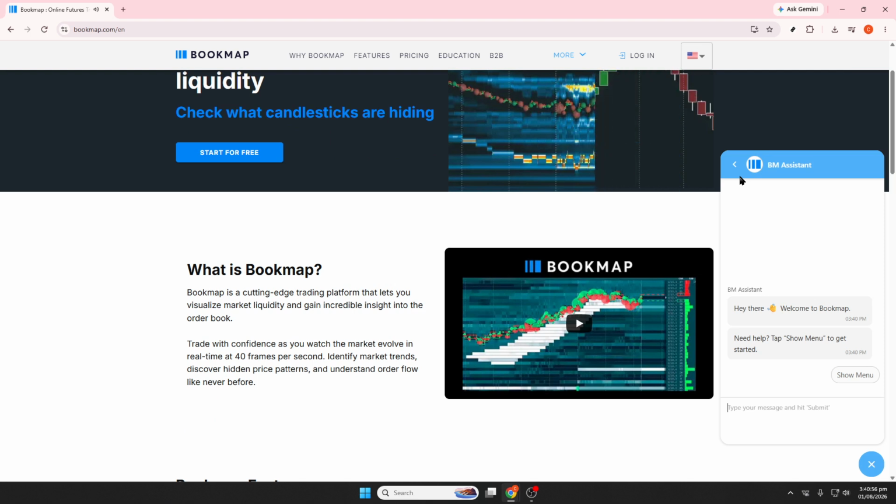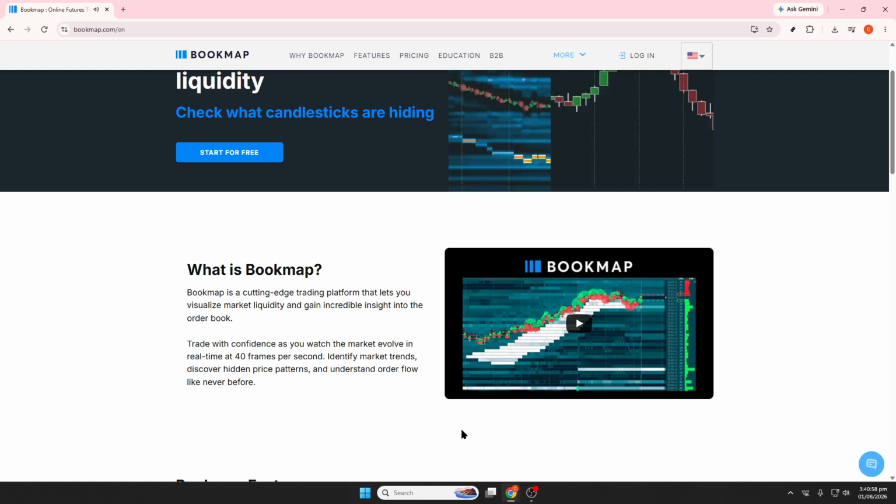Before you sign out, it's a good idea to save any workspace layouts or settings if you want to keep your current setup exactly as it is. If you're connected to any active market data feeds or trading connections, stop those first if needed. This helps make sure everything is properly closed before you leave the account.